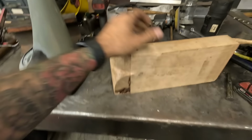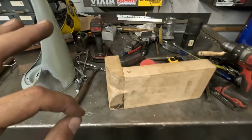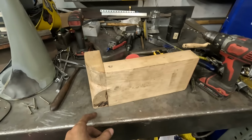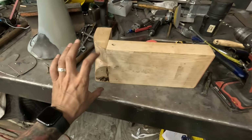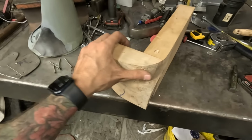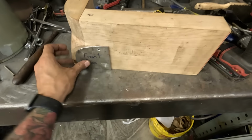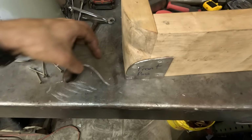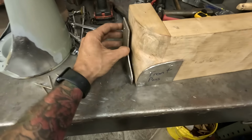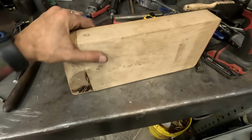So I got my buck that Jacob helped me make. And we are going to make it in two sections like I did before. I split it down the center here. And let's get cooking. First thing I need to do, I need a 9-inch by 5-inch piece for the front. And then I think like a 6-inch by 6-inch for the side. Then we'll get the plates screwed in place. Keep everything flat. We'll do one side at a time, or one half at a time. Get it hammered into this shape and trim it well together.